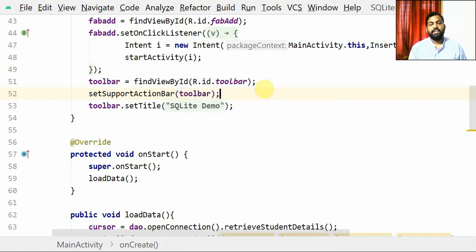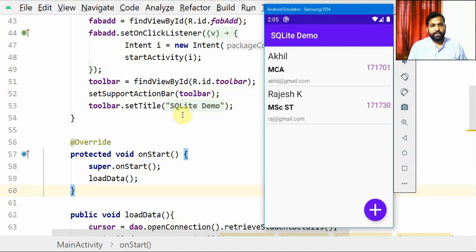Now if you run the project, it will be a little bit different. I'm running the same project with only one extra line added here. Let's check how it looks like now. Now the overlaid action bar also follows the theme of the actual toolbar. Now it is proper. Let's go to this part first.